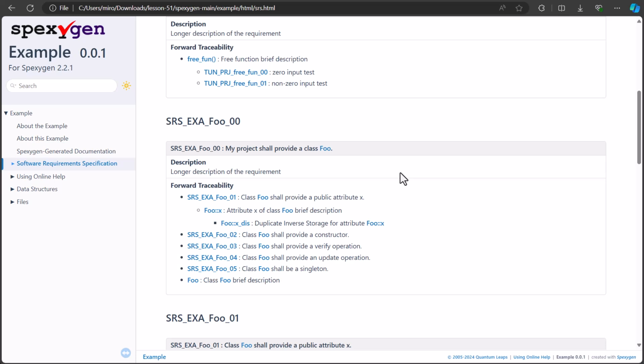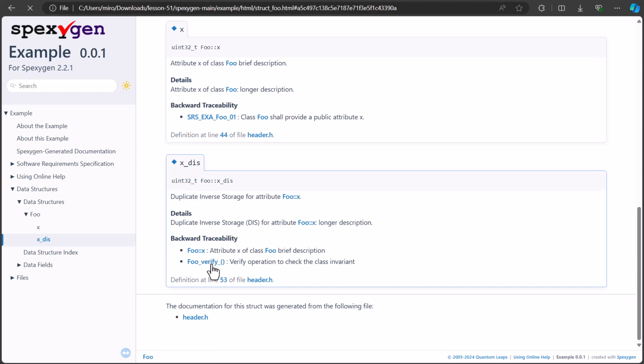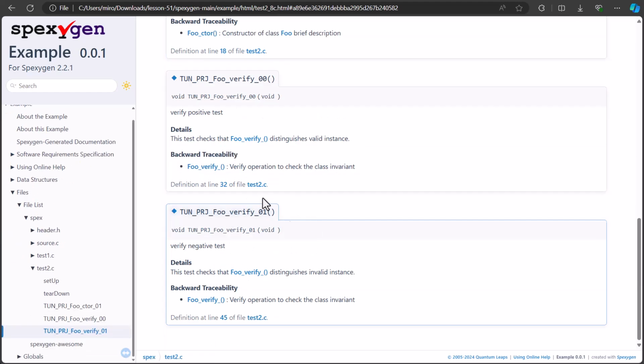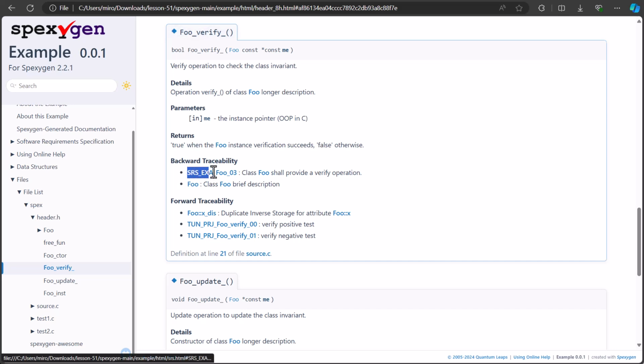As you can see, the work items, such as requirements, are consistently formatted with clearly delimited line items, and now contain all the backward and forward traceability links. You can easily navigate to any work item or code item. You can also search for them in the Doxygen search box.